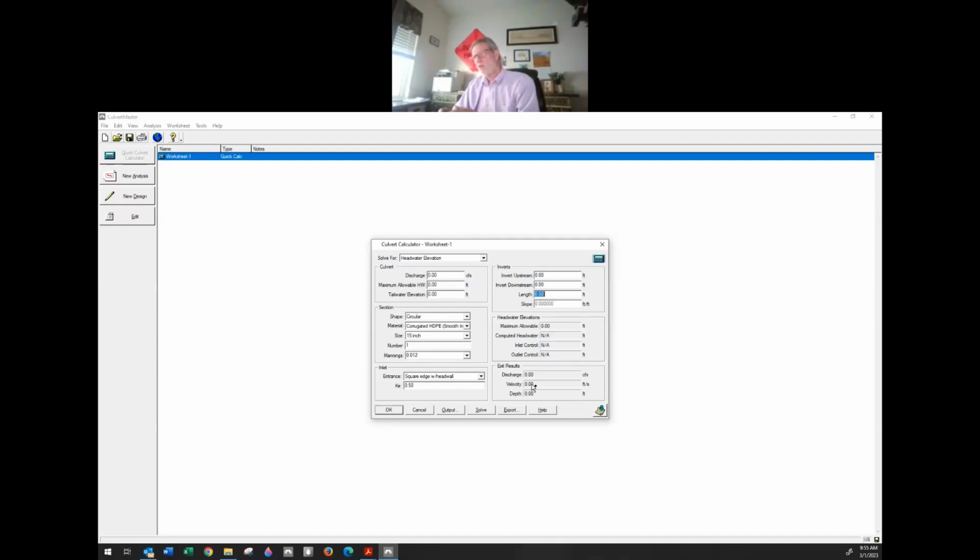And once it goes beyond 5 feet per second, then you go into the calculations for the rock slope protection, or other type of cover for the ground, and you would calculate that specifically. So to get the velocity, that is an answer that you're going to need. Now I can't solve this because I haven't put any numbers in there. So after you give the result here, you want to do an output.